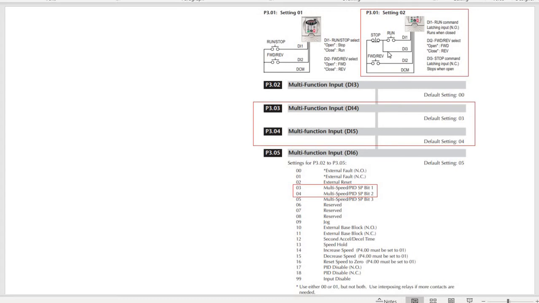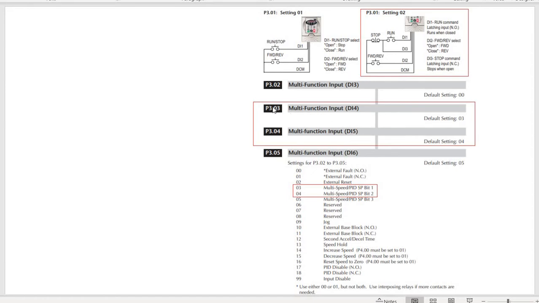The next thing we want to do in this application is we're going to add some multifunction inputs. And we've already used up our DI3, so our next two that we can use are DI4 and DI5.